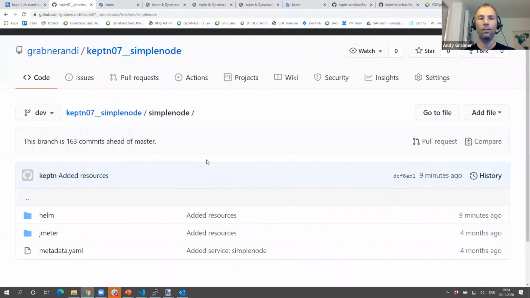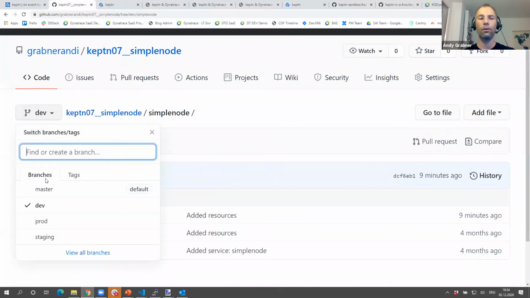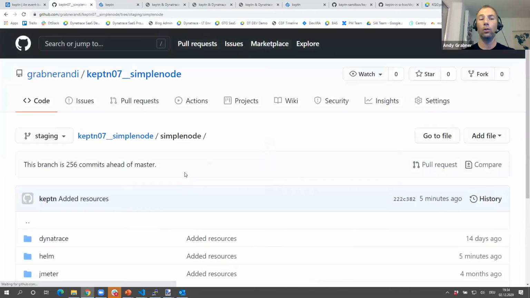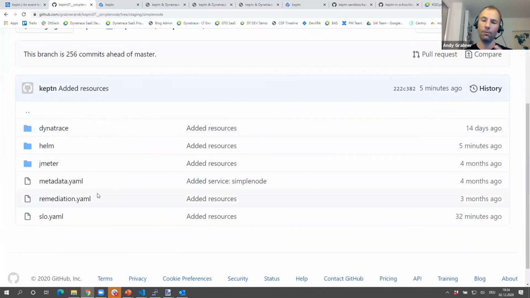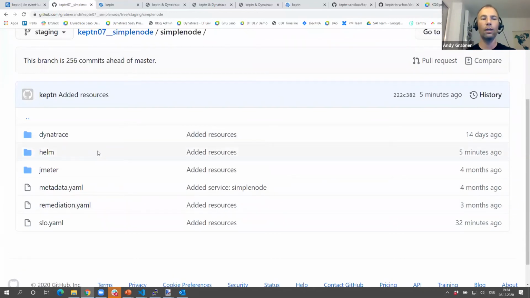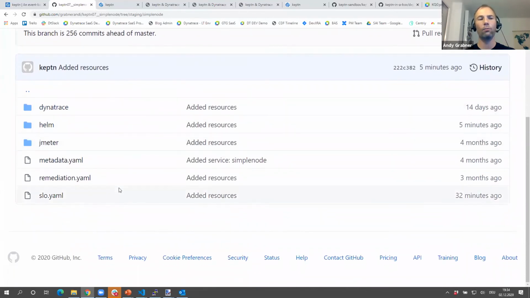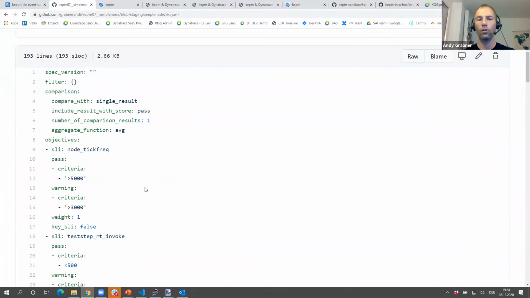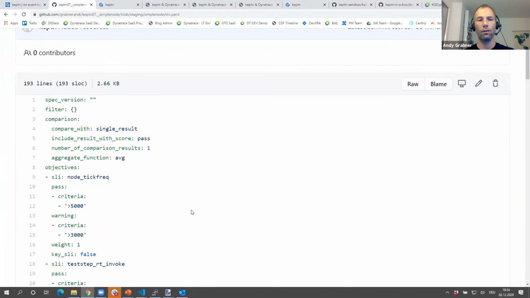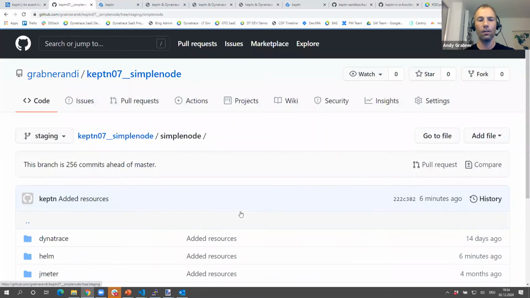All the resource files are put into Git, where every stage has its own branch, and every tool has its own subfolder, like JMeter files, Helm charts, and my Dynatrace configuration files. There would be a Prometheus subfolder for Prometheus, and so on and so forth. Here are also my SLOs, right? Because this is global to the service with all of these configuration elements.